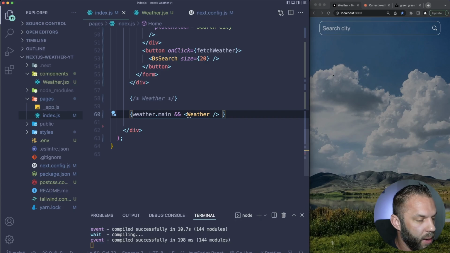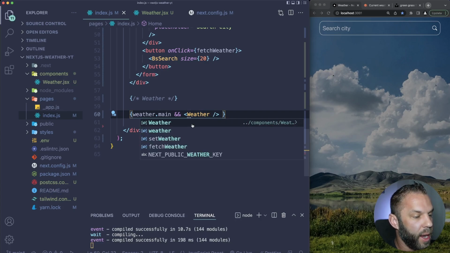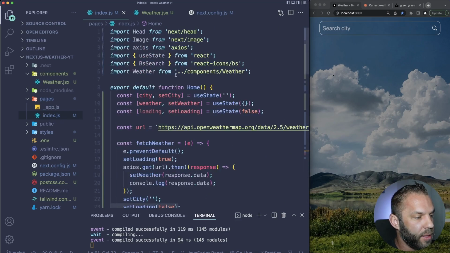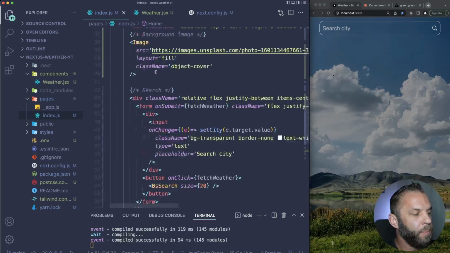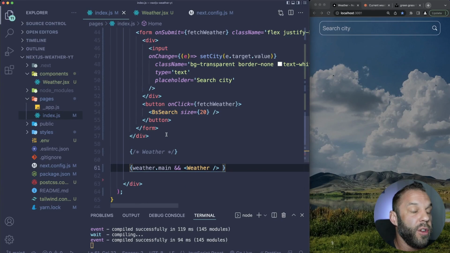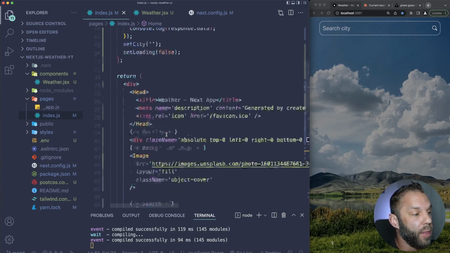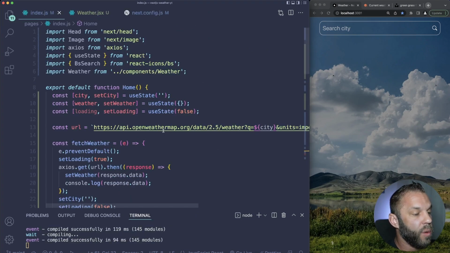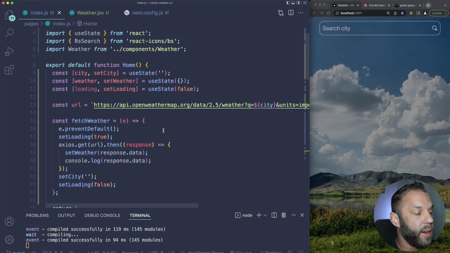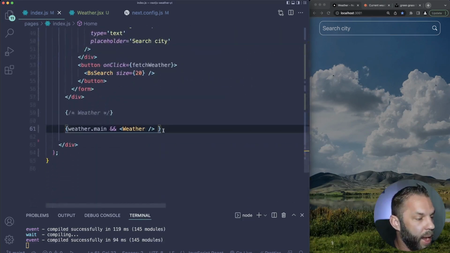So what we can do here is press Control-Space at the end, and it's a quick shortcut that lets you auto import that. Let's make sure it's imported. Perfect. Now, what we need to do is actually pass all of our data. Since we're making our API call on this index file right here, we want to pass our data down through our component here. And that's going to be real easy.